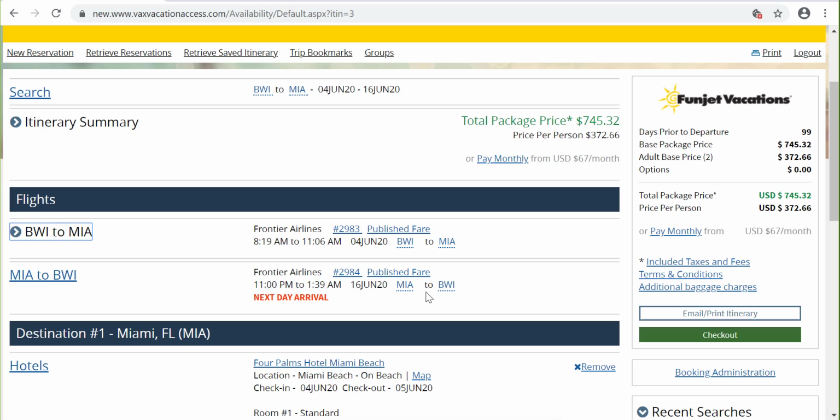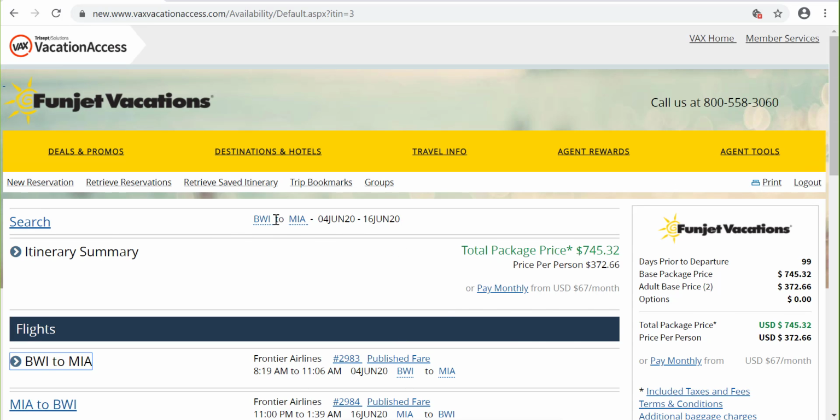So now let's talk about some of the modifications that you can do with Invax. Have you guys ever made any types of modifications yet? I know that I have over the years, but I've never felt comfortable booking it. I've always just gone in and taken a look at what could possibly be, and then I get someone on the phone to actually make the modification. Well, let's play around with the reservation and make some changes.